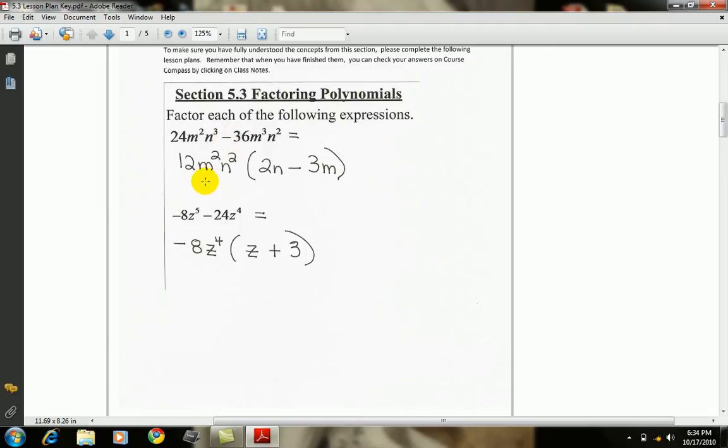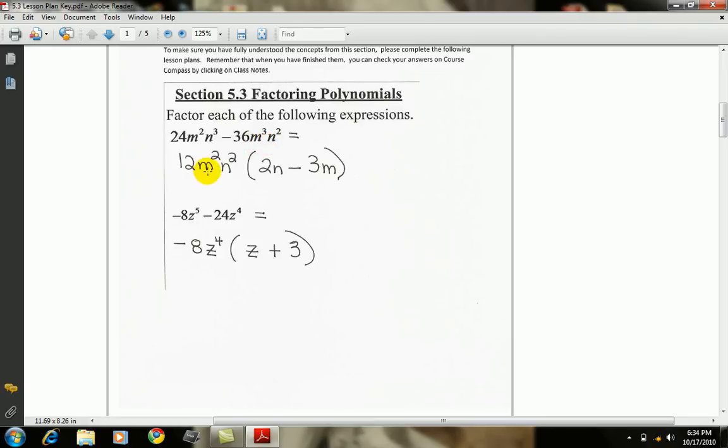So what we look for here, make your brains go back in time. Your previous course that you've had taught you how to factor. The first thing you were taught to find was the GCF, and that stands for greatest common factor. So what you're really looking for in English is the largest thing that you can pull out of both terms here. And the largest thing we can pull out of 24 and 36 is 12. Out of an m squared and an m cubed, we can take out an m squared.